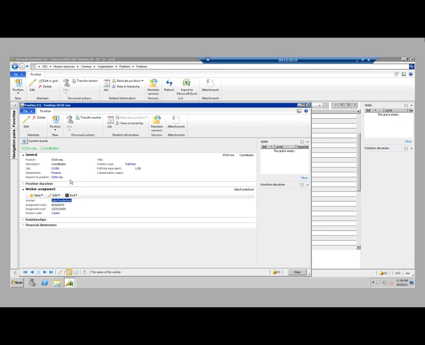One very important thing to point out here: when you're using the hierarchy structure and workflows, this reports to position field, from any position, will determine the structure of your hierarchy. So this field is going to determine which person my user would report to in the hierarchy. So if I say in a workflow that an approval on one of my requisitions should be done by the person directly above me, then it's going to be assigned to the person who filled this position in this reports to position field.